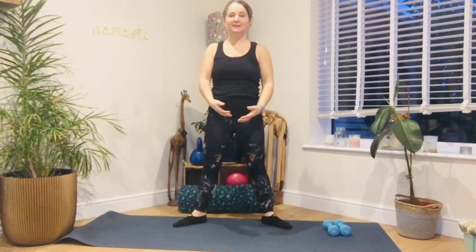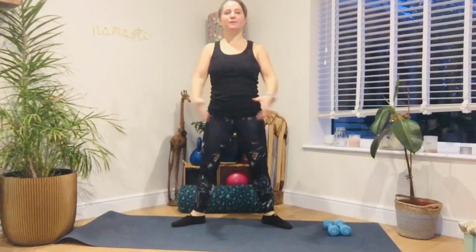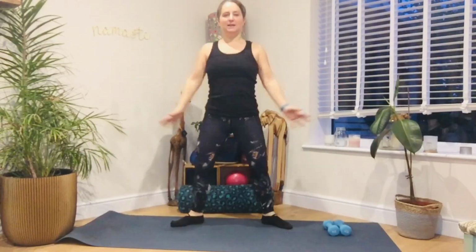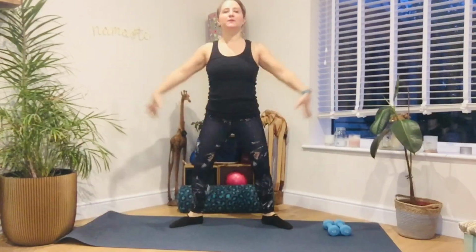3, 2, and 1. Good, from there, turning your heels out to about 45 degrees, bringing the hands down in front. And then we're just going to plie. So this time the pelvis is tucked, chest staying lovely and proud, bringing the arms up to shoulder height. 6, and 5. Check that those knees aren't rolling forward. 3, 2. Hold this one down.